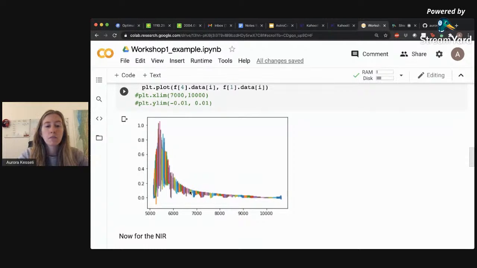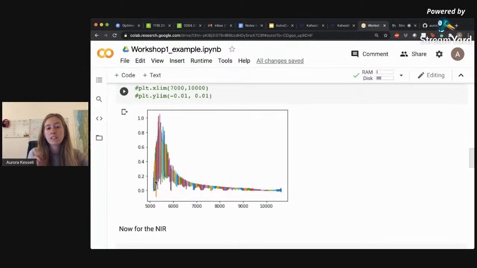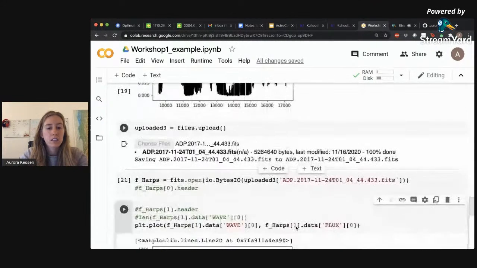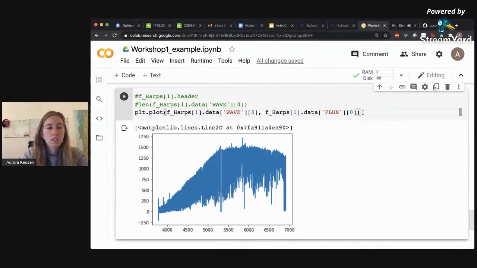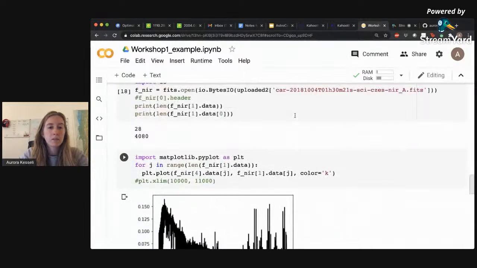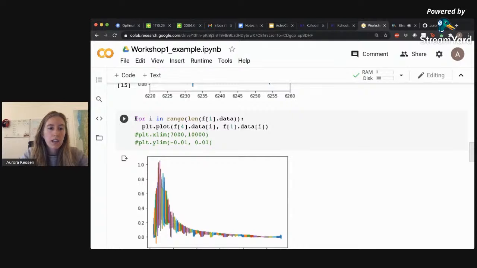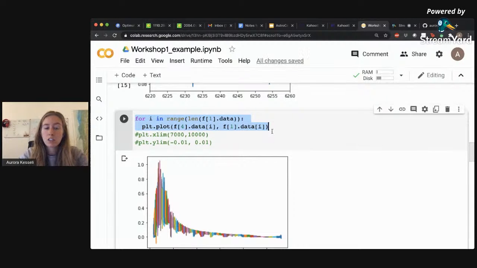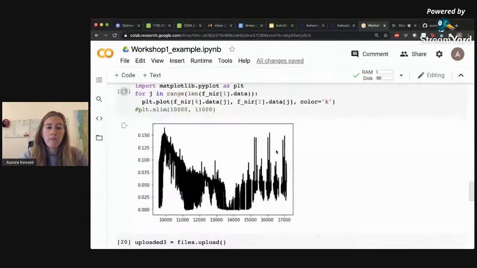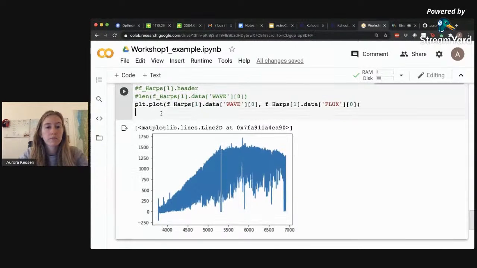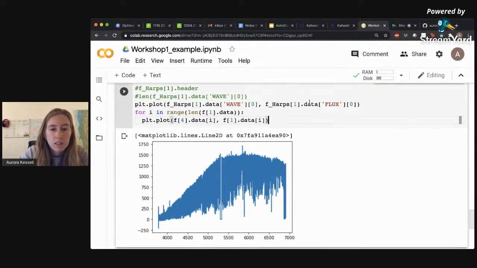So you can see that CARMENES has a more red wavelength coverage. It goes much farther in the red. HARPS stops here, whereas CARMENES is all the way out here. So let's plot them on the same axis. I'm just going to copy the code. We have completely different normalizations, so I'm going to divide everything by its average so you can see what it looks like on the same plot.